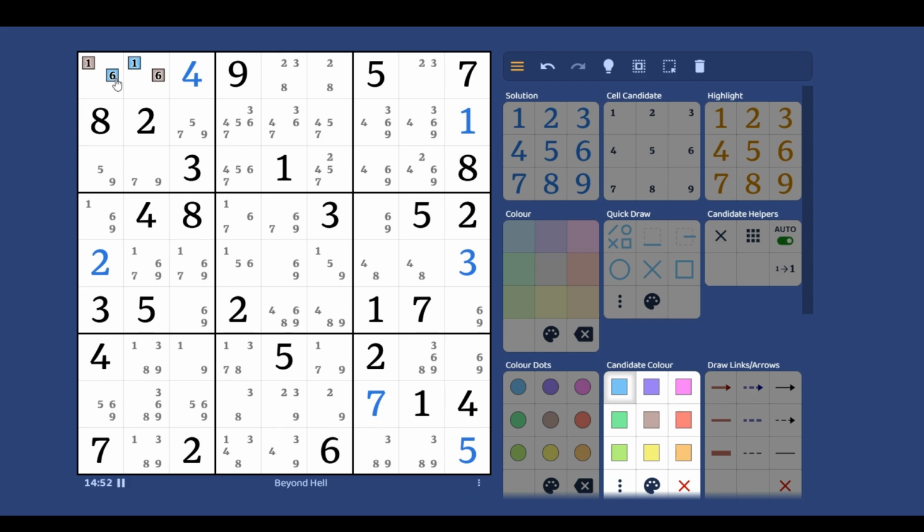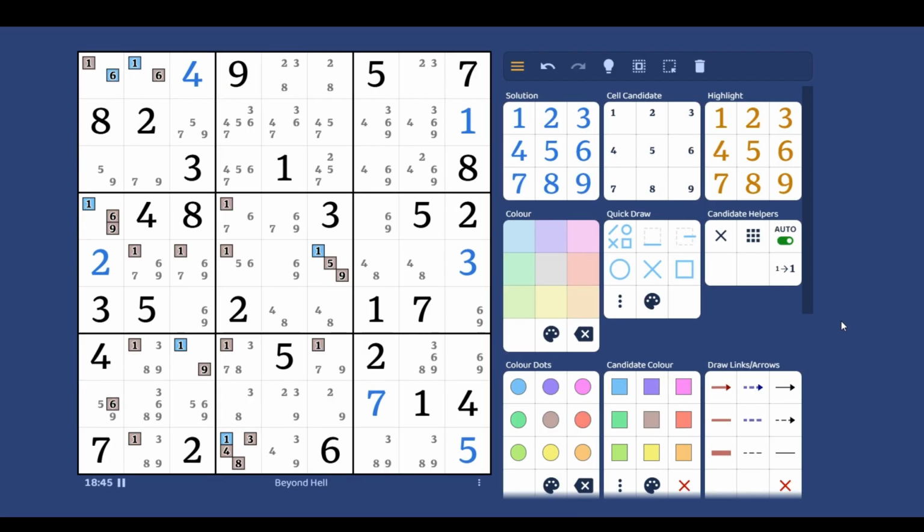And I'm just going to go through and color this as far as we can go with just this blue-gray scheme. So here's what the implications of that initial assumption look like. If we were to assume this candidate was a 1, then all of the blue candidates would be forced to be true, and all of the gray candidates would be suppressed or forced to be false. And we don't notice any apparent contradictions from this yet.